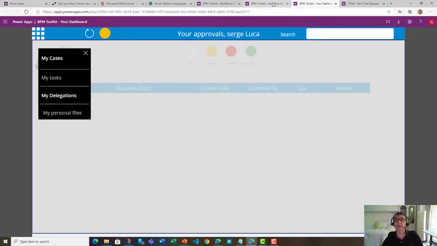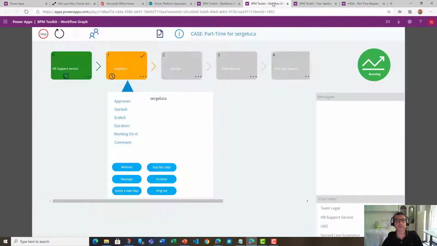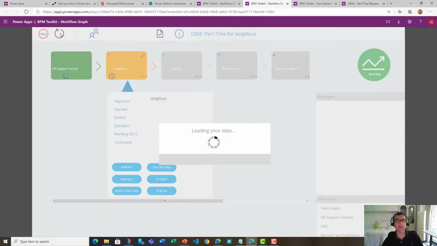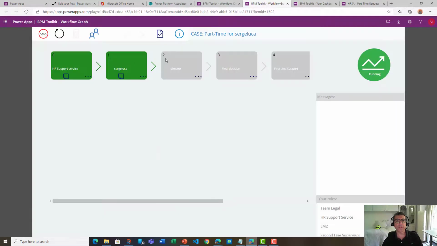So if I go back to the graph, you will see that normally the system will go to the director. This is green, so it will go to the director.